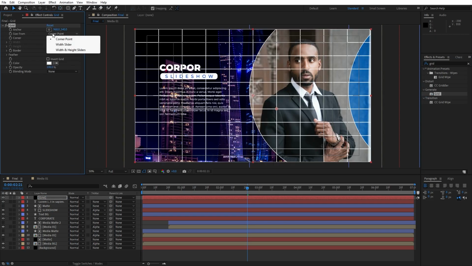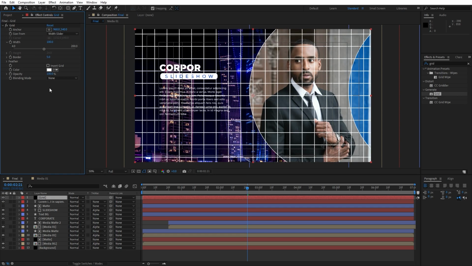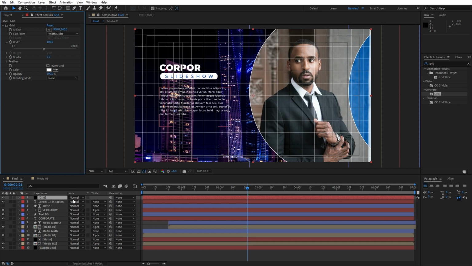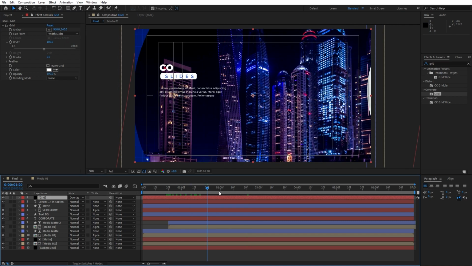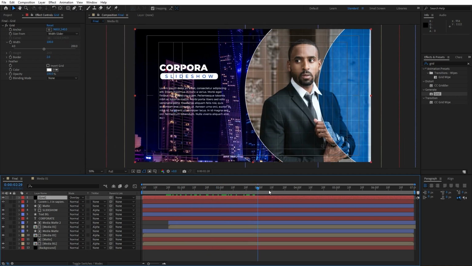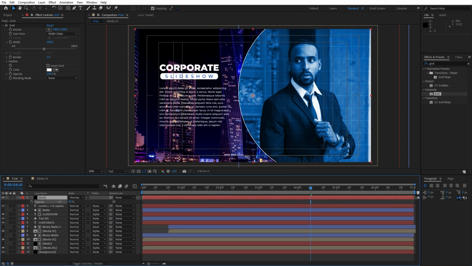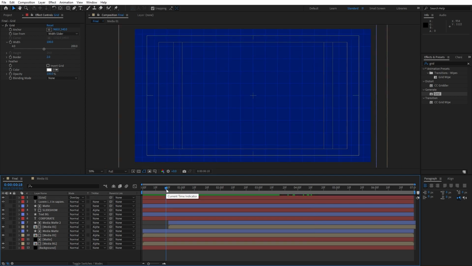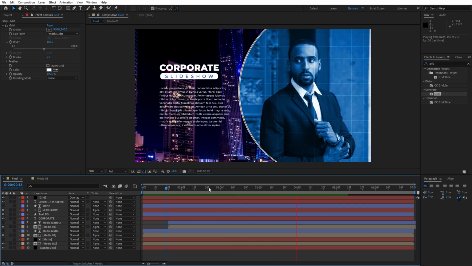for the size from change to width slider, for the width let's go to around 100, maybe something like this, and for the border let's try maybe 2, and let's also change blending mode from normal to overlay. And as you can see, we also have these cool grid lines here in the final composition. You can hit T to play around with the opacity. Everything is up to you. Okay, now hit 0 again to see our preview, and our preview is looking awesome.